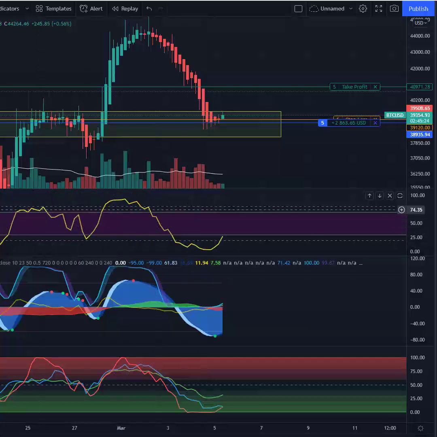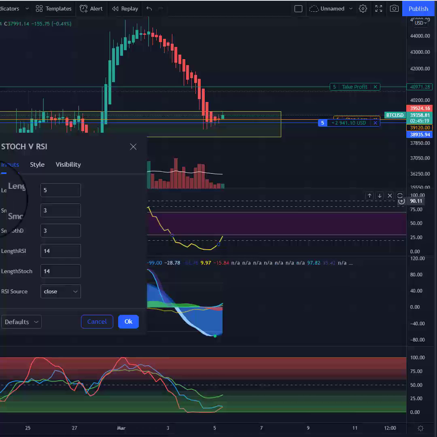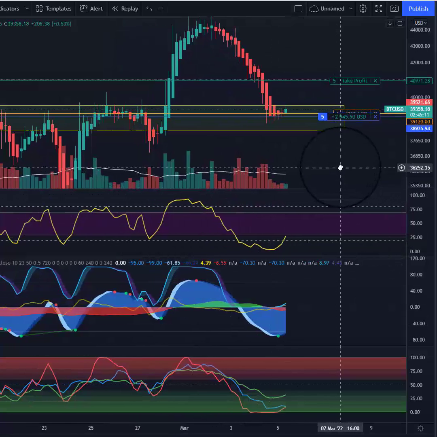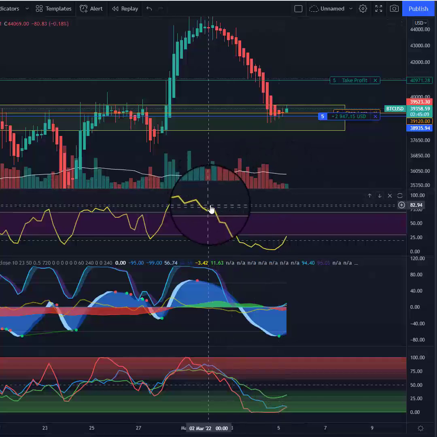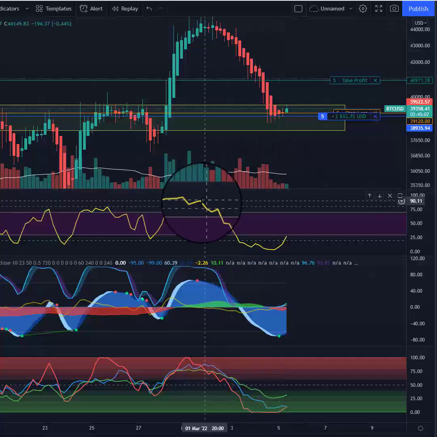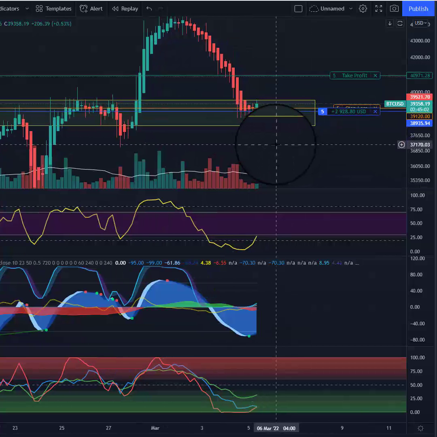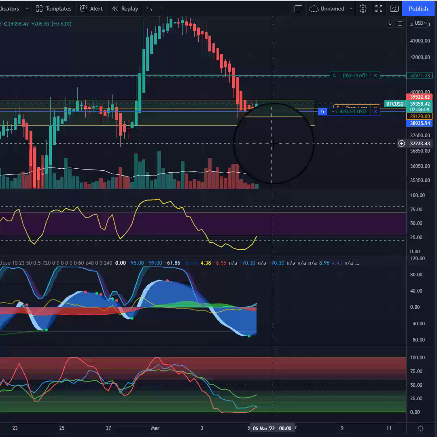All right, so right here, this is our RSI. What I did with the RSI is I set it to 5 instead of the typical 14 length. So length here, usually this says 14. I actually moved it to 5. It works a little bit better for me for what I'm doing in this type of trade. What I'm looking for here is divergence. If I can get divergence in my level, that's a really good start to an excellent trade. Now, when I talk trade, we're talking anywhere from an hour to 3 days. That's usually my typical trade.